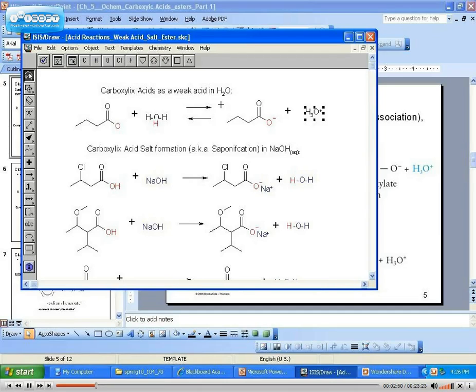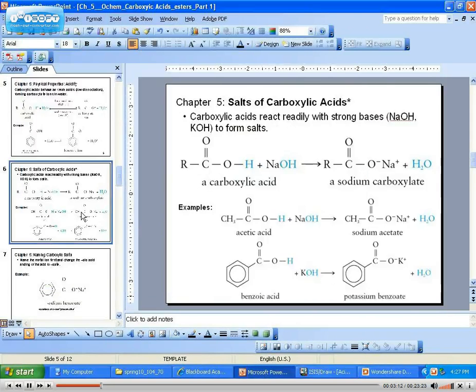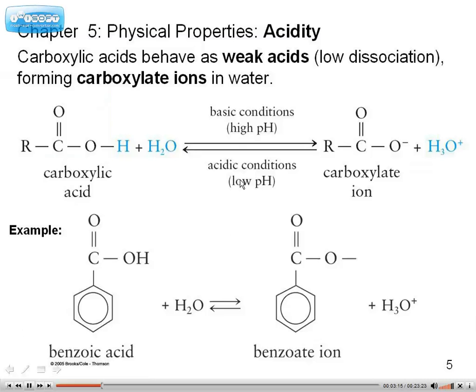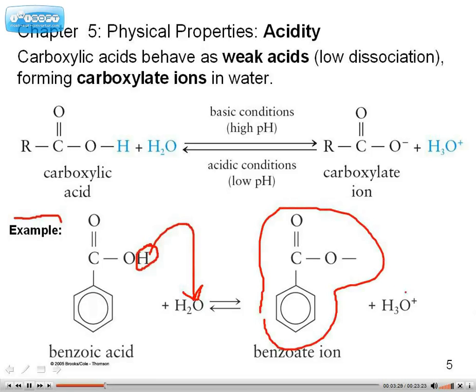Because the hydrogen left, this leaves this leftover carboxylate ion. I should point out, I could ask you to sketch this product, although I would not ask you to name it. I'm going to put this back, and let's go to the next example. In the lower portion of slide 5, we have our example, in this case benzoic acid, which in water will give off its hydrogen, forming a benzoate ion and a hydronium ion.